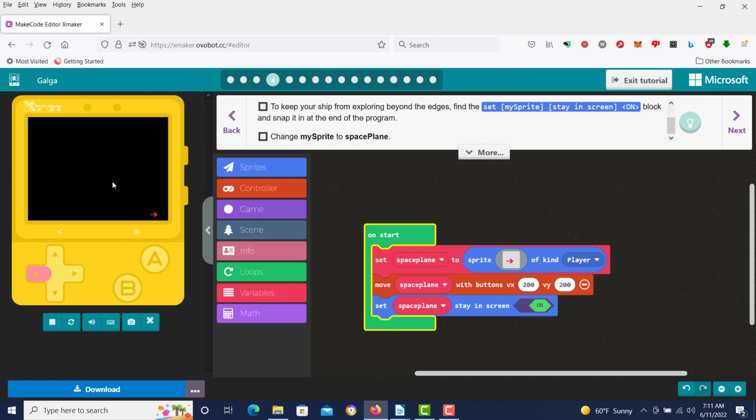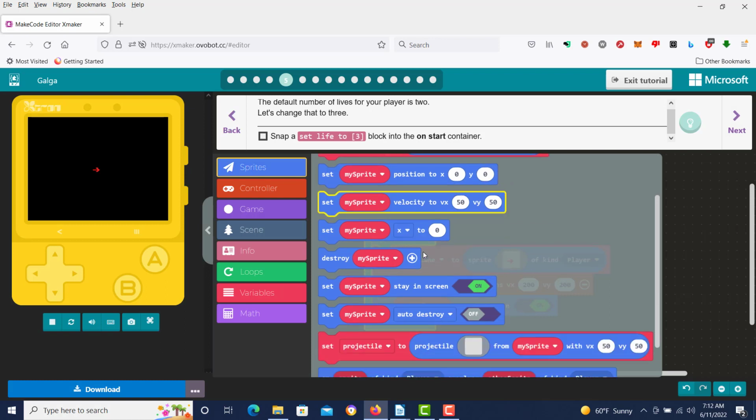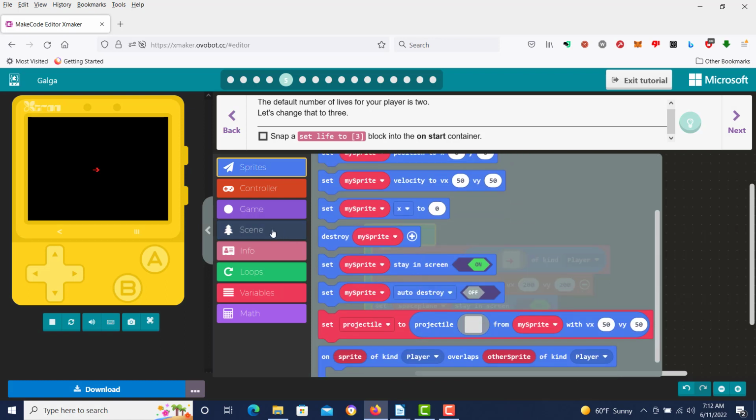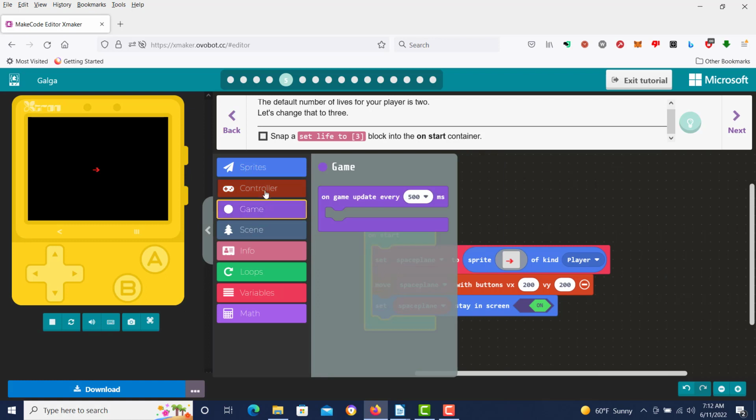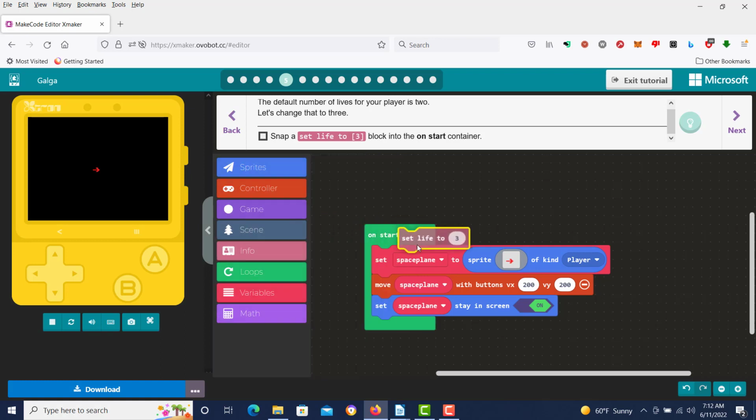So there is a screen array and it stays within that array so you don't end up with a buffer overflow when this thing actually runs. Hit next. You got 3 lives. Go to next.